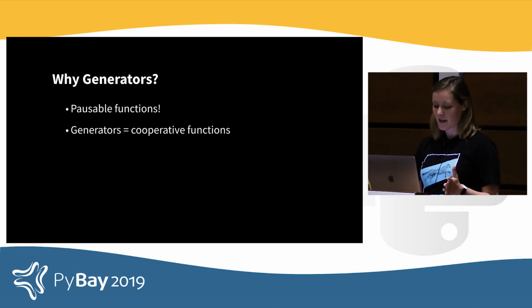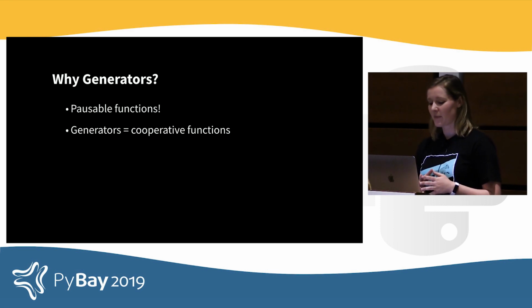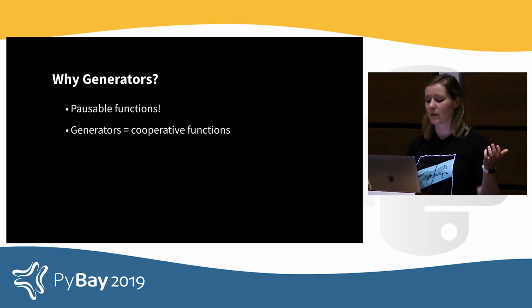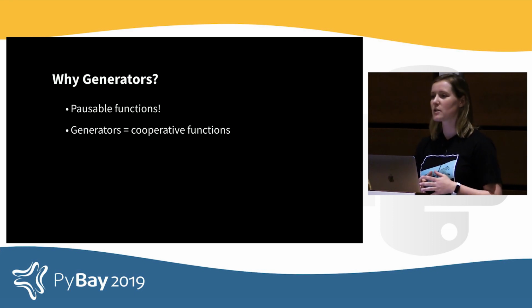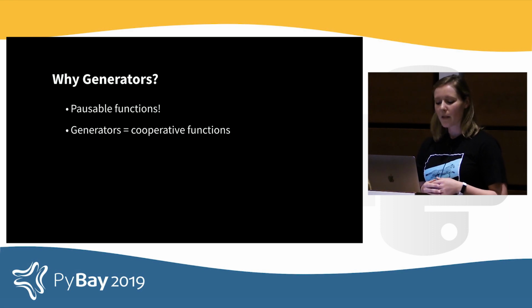So generators are pausable. When you get to a yield keyword, the execution of the function pauses. And we don't have to yield a value. In this example, we were yielding a multiple of 3, but we can just use yield as a way to get the function to pause. This is exactly how we want our coroutine to behave for concurrency. So let's look at our restaurant example, but now implemented in code.